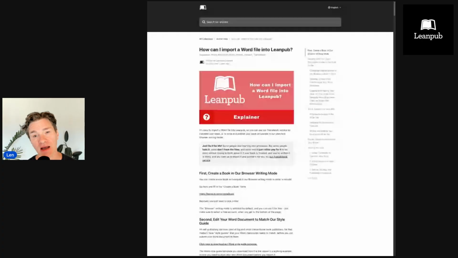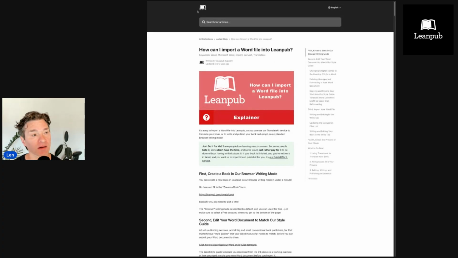Let me just share the tab where we, this is a Help Center article where we talk about importing from Word. I always thought this would, I had big dreams for this. I thought, a lot of people out there are writing books in Word, like I did my doctoral thesis in Word, all kinds of things people are writing in Word all the time. Wouldn't it be great if they could import their Word files into Leanpub? Actually, Word import, I believe KDP has this or had this. I believe, was it Smashwords, I think, had this feature as well, where you import from Word.